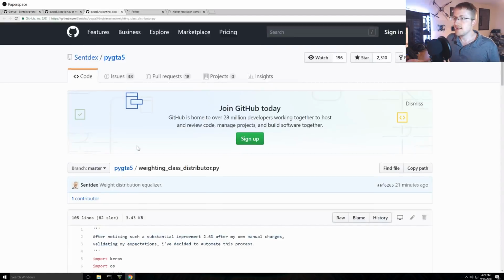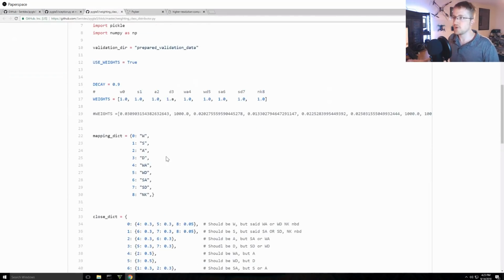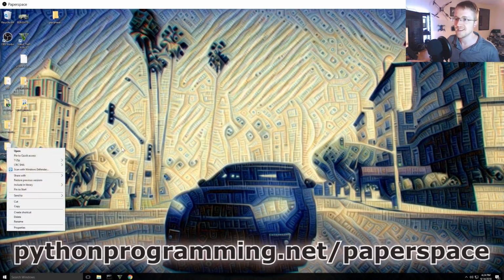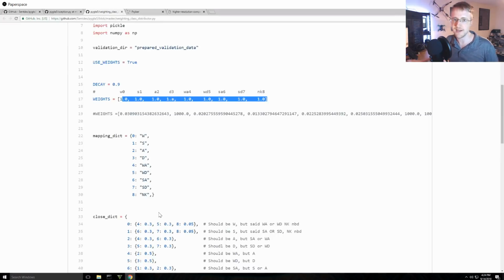The next thing is the weighting class distributor. I'll come up with a better name at some point, but basically it adjusts weights in order to effectively distribute classes evenly. So in the prepared data set, let's see. That's the training data, but the actual validation data is something like 500 megabytes worth of data. I'm sorry, not 500 gigabytes, 500 megabytes worth of training data. It's a few samples from each of the segments of things that we did.